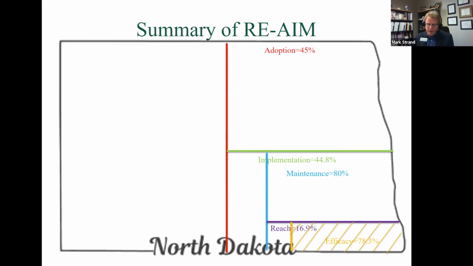And I would say right now, the biggest opportunities for improvement are to increase implementation among the adopters. So moving that green line up and then increasing the reach among the patients coming in, moving that purple line up. So if the green line and the purple line each could be moved up to even 80%, well, then you could picture how that would increase that hash box area 5-fold or more, and thereby increase the patients who have access to the program.